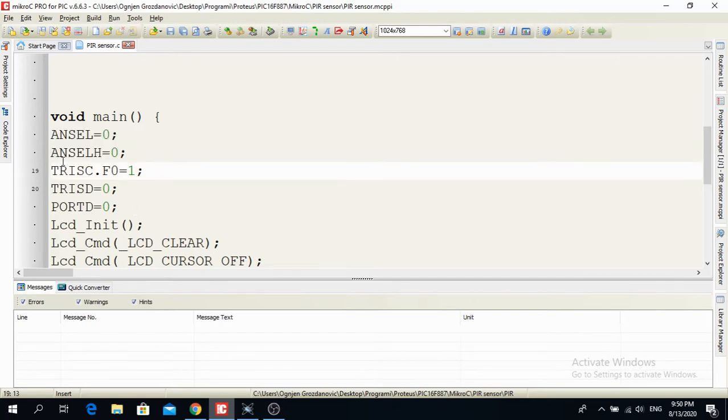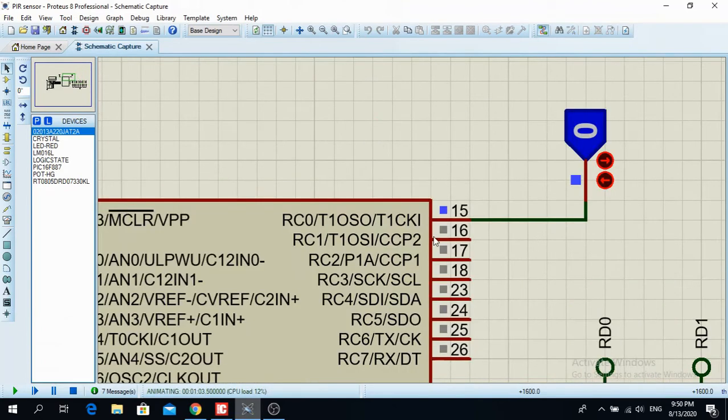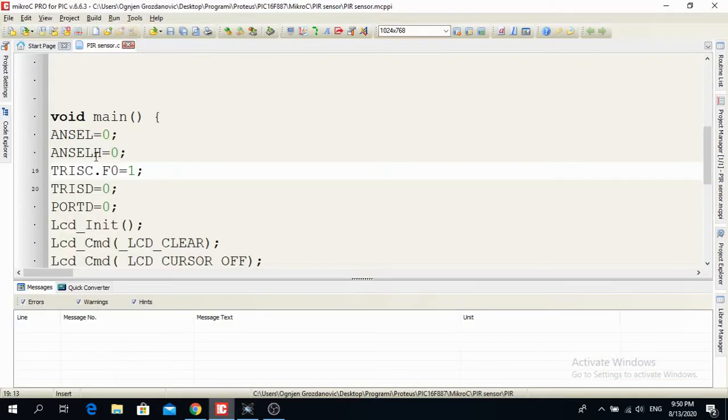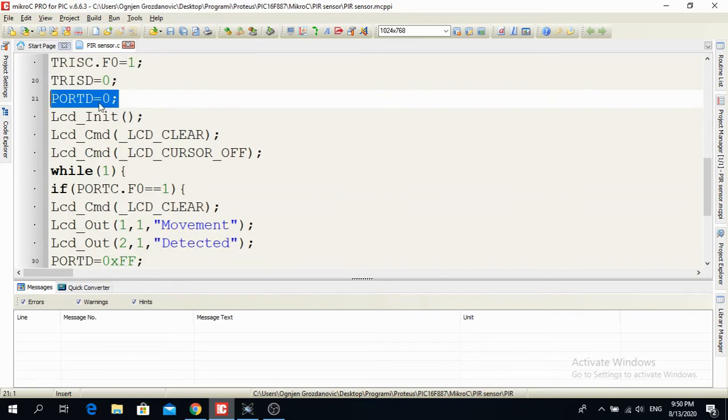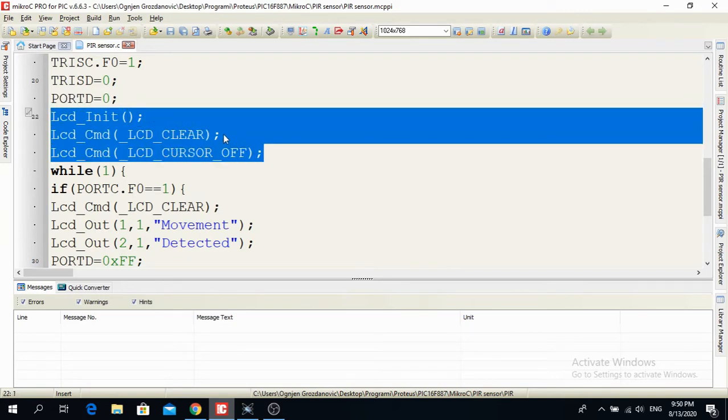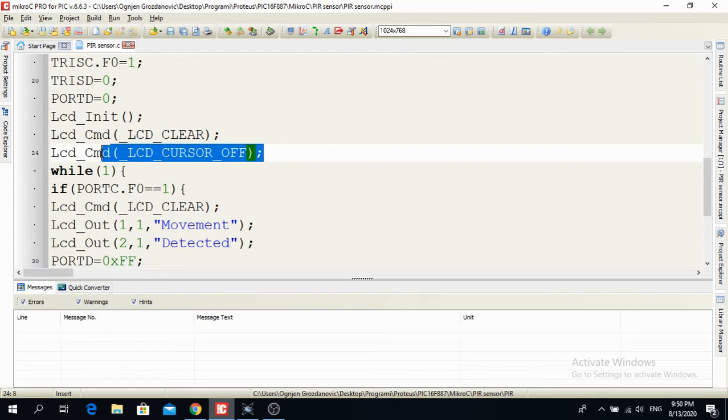Okay, now TRISC. On RC0 I put an input. So RC0 here is configured as an input. Okay, TRISD is all output. So if I put 0, all output, and at the beginning I put PORTD equal to 0. Now here I initialize the LCD, I clear the LCD, and I don't use the cursor. Okay, so that's basic stuff.